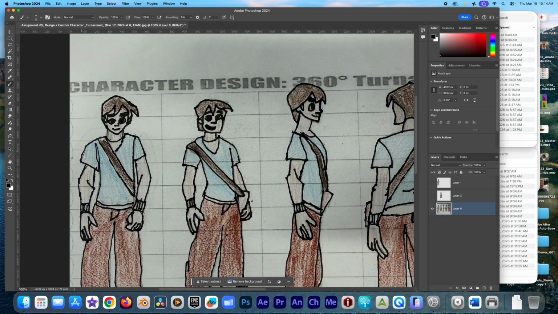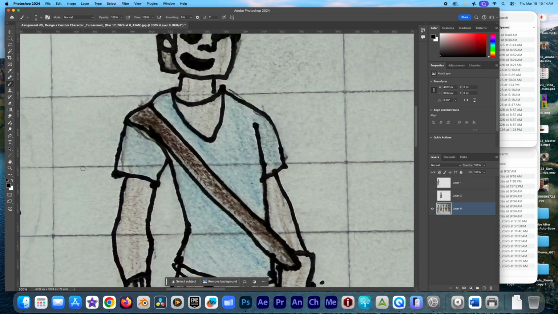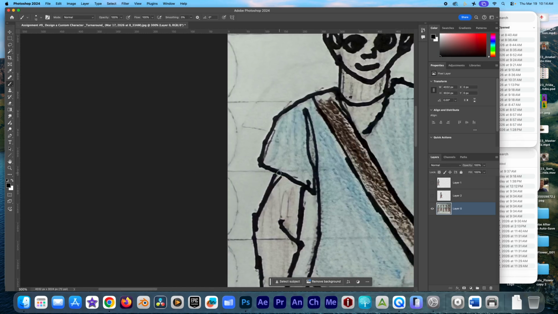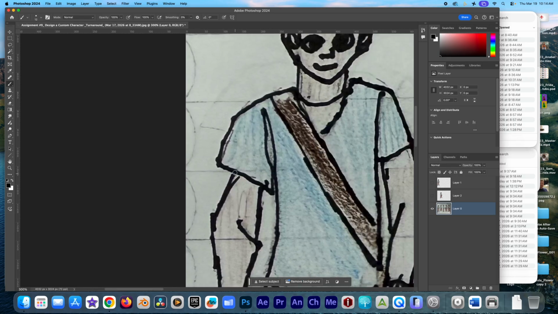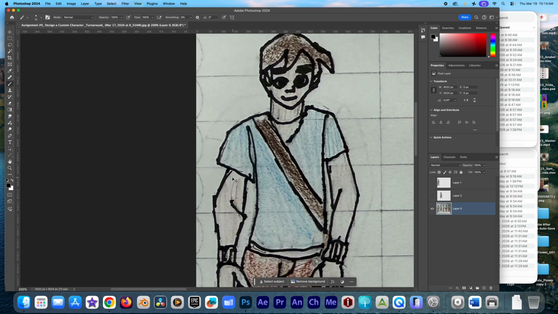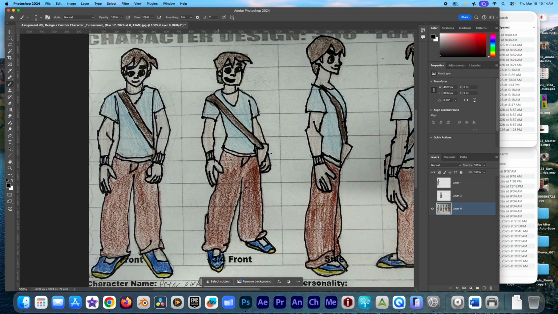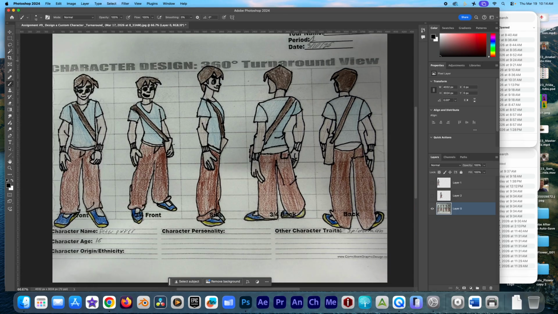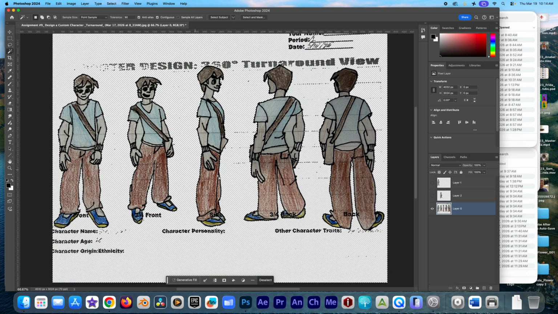And then I want to go over to this arm, and I want to close this off. There you go. Now it won't get all messed up. All right, I am going to grab my magic wand tool, click on this part, and now I hit delete, and look, it doesn't go into my stuff. So the magic wand got you pretty far.